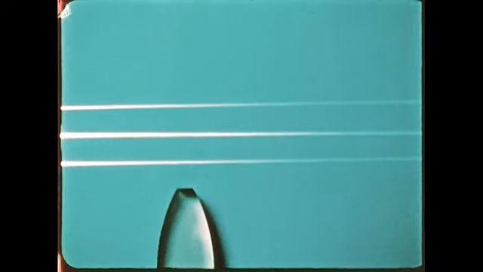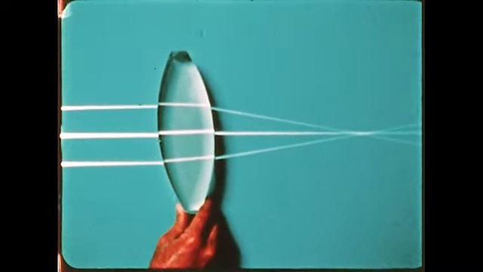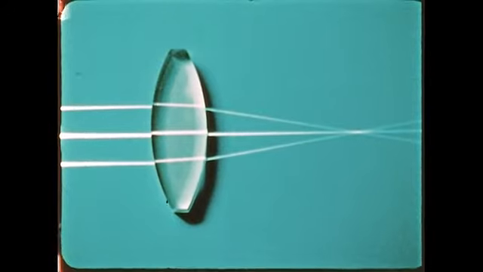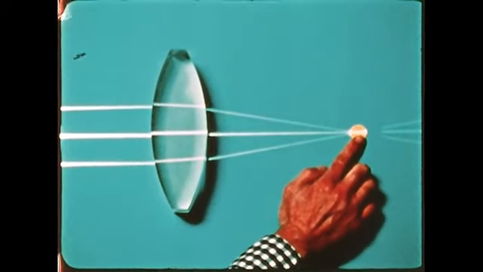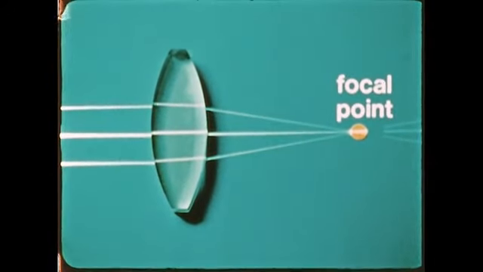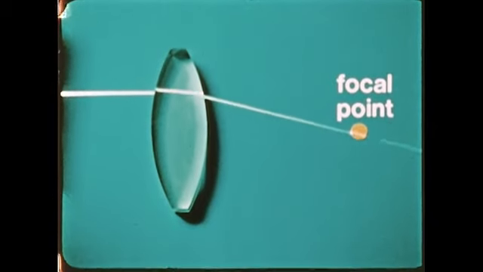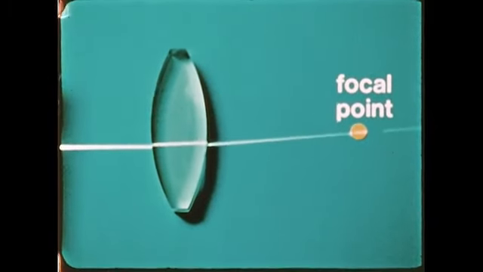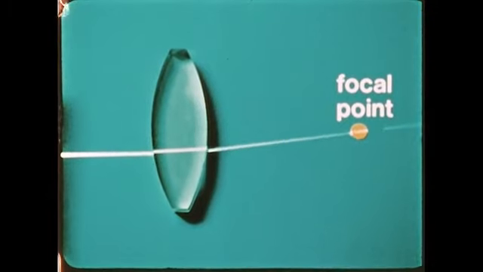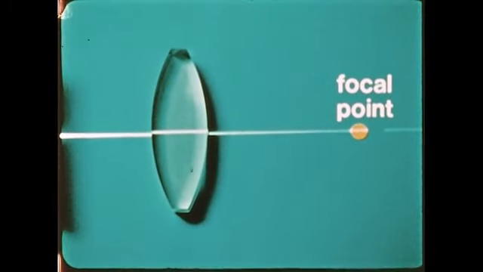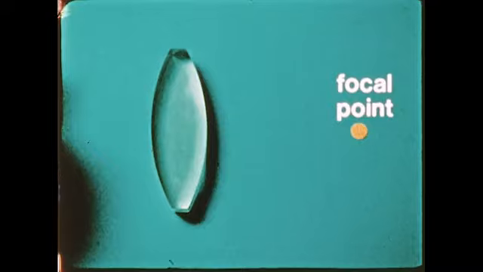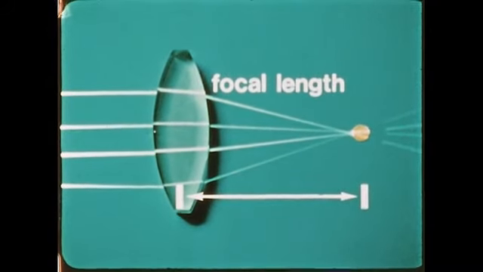A curved piece of glass called a lens does the same thing. It focuses parallel rays of light to a single focal point. No matter where a parallel ray strikes the lens, it will be bent just enough to pass through the focal point. The distance between the lens and focal point is the focal length of the lens.